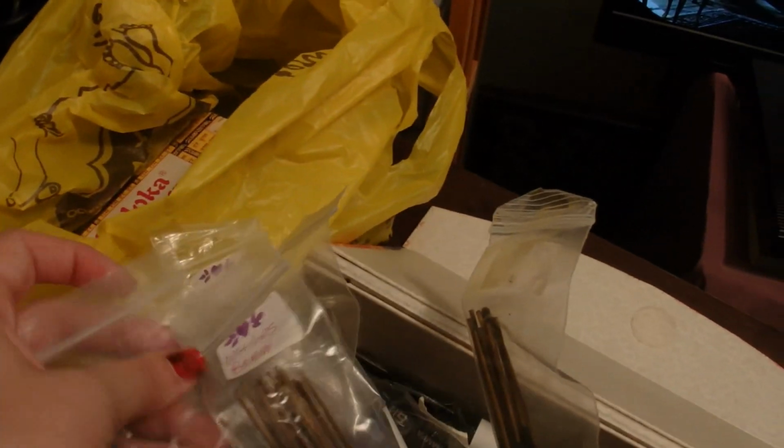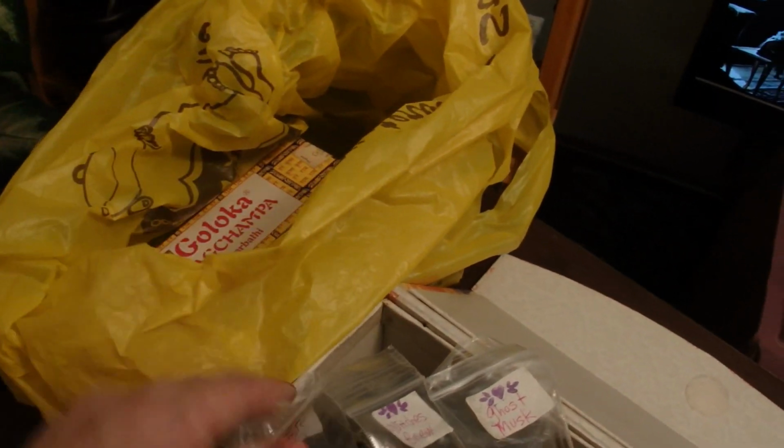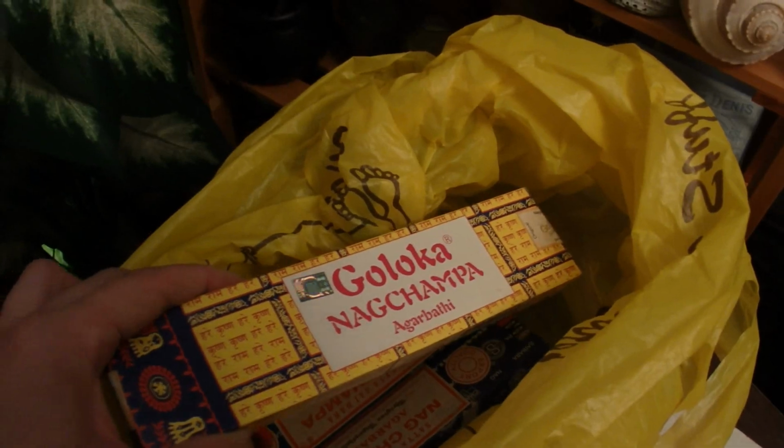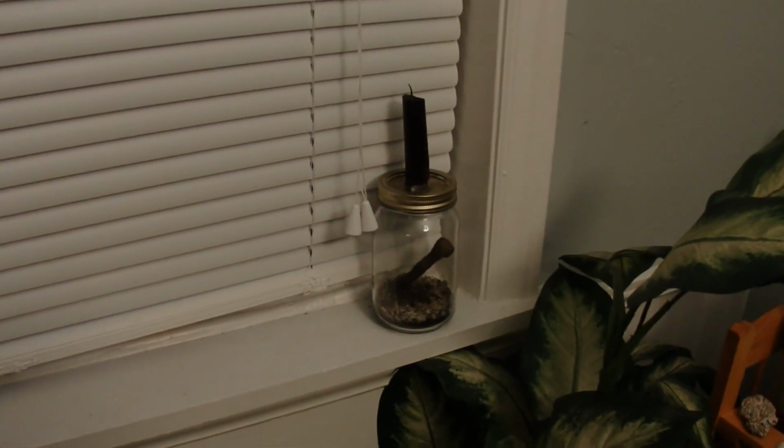But I got a bunch more. Again, I bought these from a site on Etsy. I got Witch's Brew, Werewolf, Ghost Musk, a couple others here. But I love Witching Hour, so I can't wait to start burning these. And in this bag is just leftover incense. I'm almost out of this one. I need to put that in my incense box. So yeah, and then this is a jar that I use to banish anxiety. Got that there.